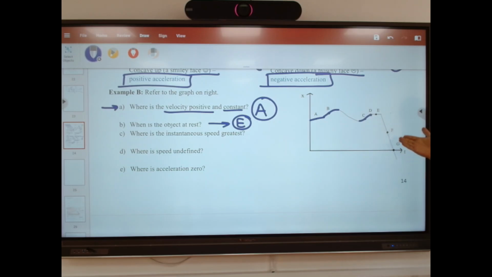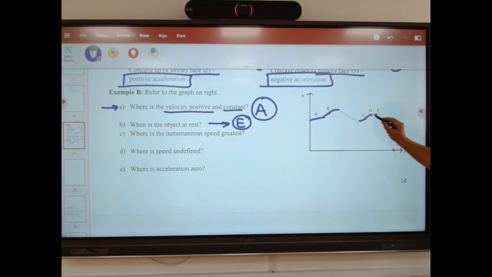So the G and F, they have same slopes, isn't it? It is negative, but it is same, right? If you say F, you have to say G as well. The question is, where is the instantaneous speed greatest? He is not telling you about velocity, he is asking you about speed. This is the biggest mistake that you do. You do not understand the question. Speed is never negative. Speed is always positive, so we have to look for the positive slopes only.